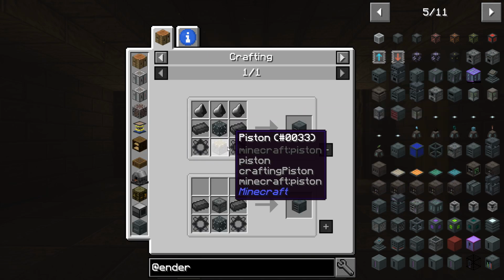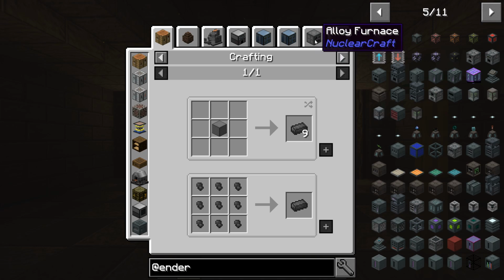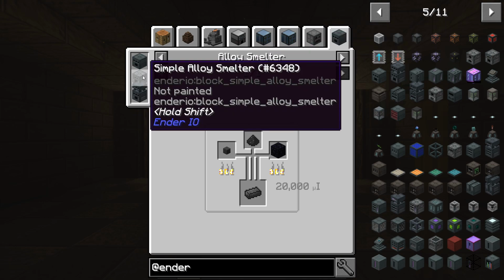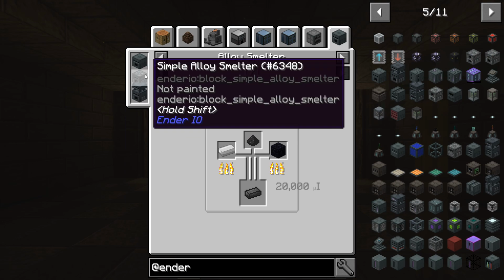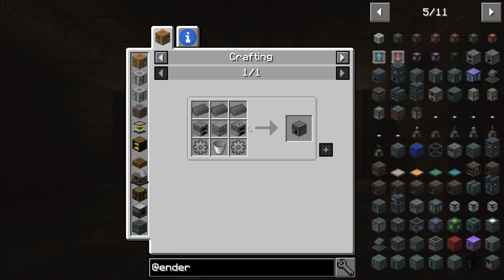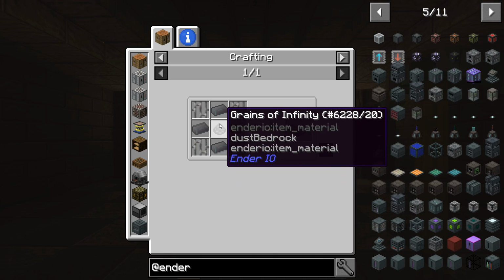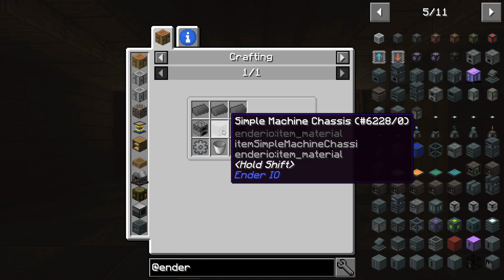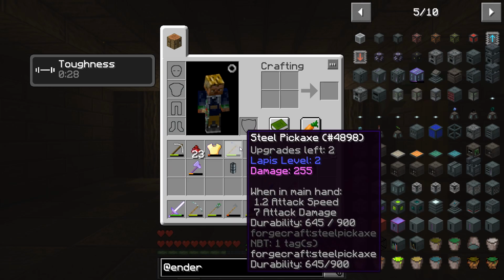And I mean, we look at this here, so we're going to need dark steel, and dark steel is going to come from the Ender IO alloy smelter. I don't think we're going to be able to do an early one, so we're going to need to do a simple alloy smelter, which shouldn't be horribly bad. A couple furnaces, a simple machine casing, but we're going to have to get this grains of infinity. So I'm excited to see how we're going to do that. So let's go down and do that.